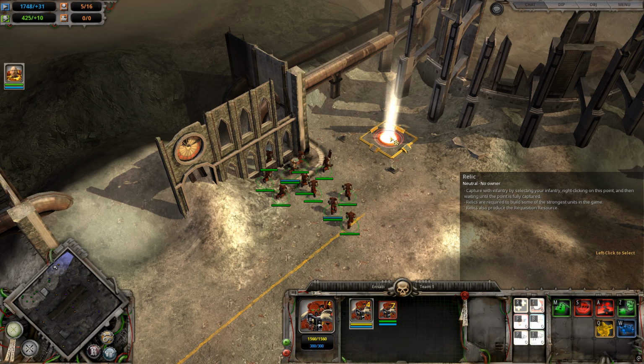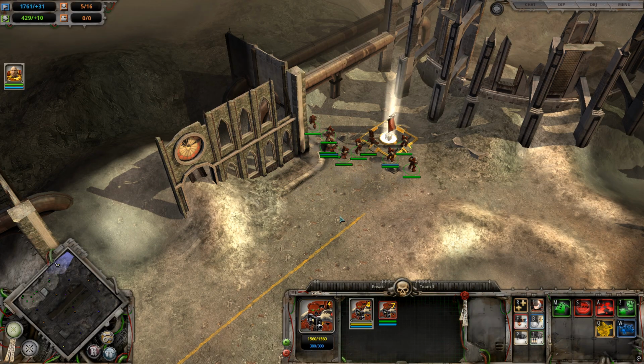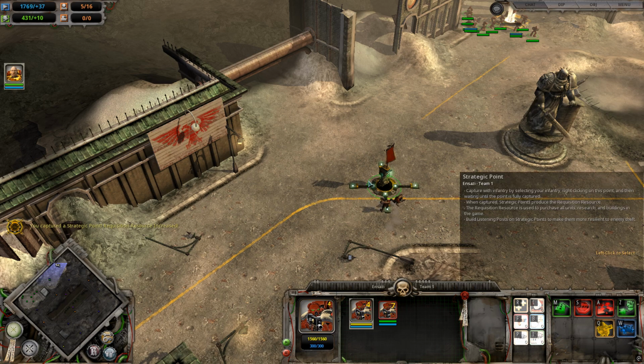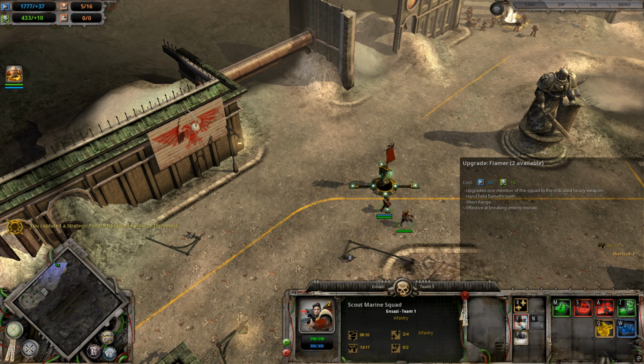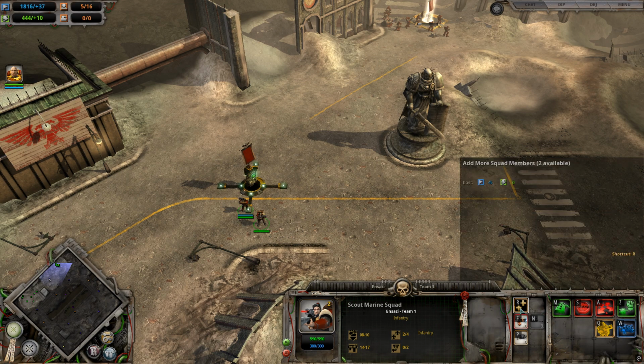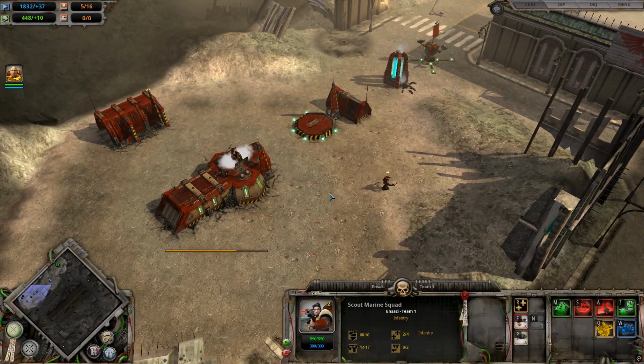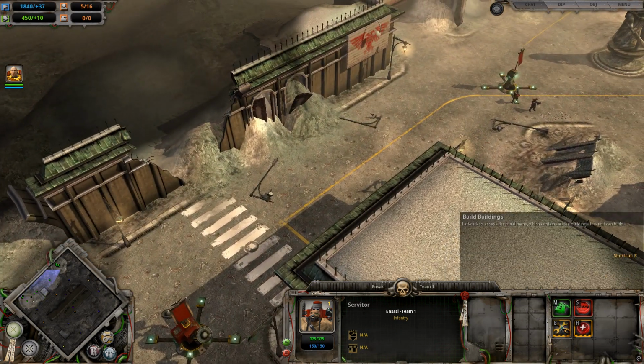My faith is my shield. Defending objective. Scouts ready. Yes, Lord.